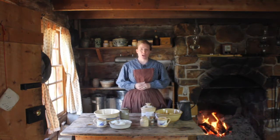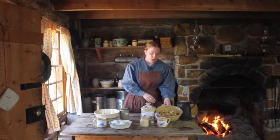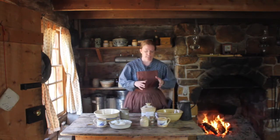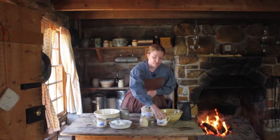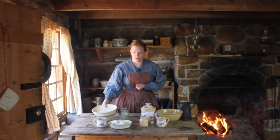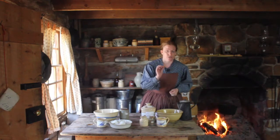For our recipe to make our own good dried apple pie, we will need two sets of ingredients. So for the apple pie filling, we will need about 3 cups of dried apples, 2.5 cups of hot water, and then to season our apples, we'll need sugar, nutmeg, cinnamon, and flour. I'll just use this to sprinkle on top of the apples as I'm making the dessert. And then over here, we'll need 3 cups of flour, 1 cup of lard, some water, and some salt to make our crust.